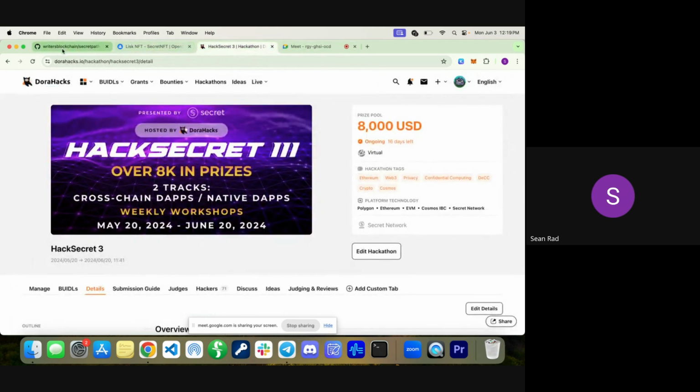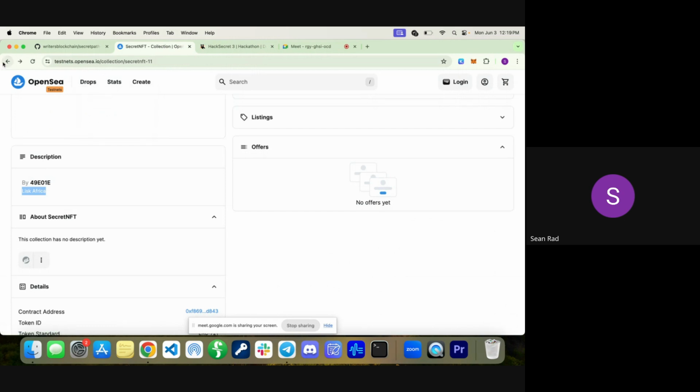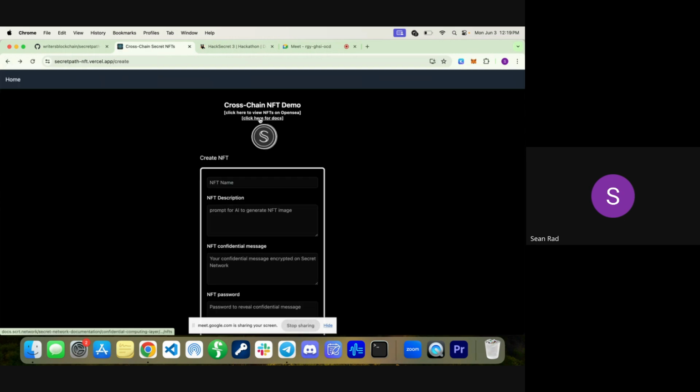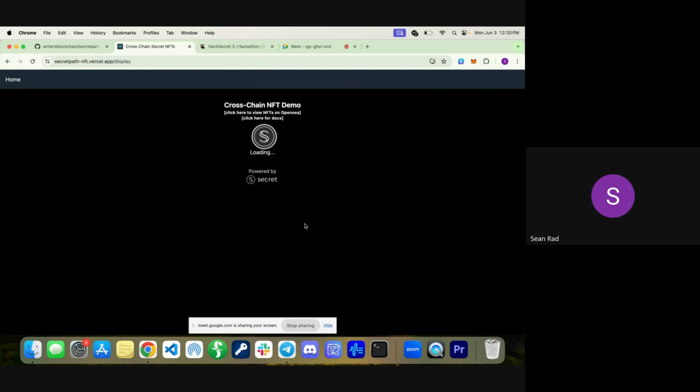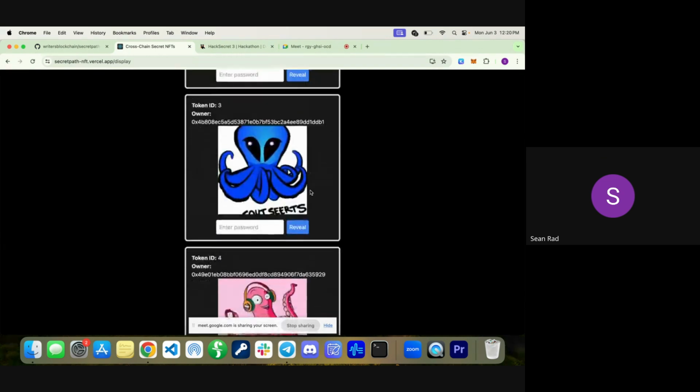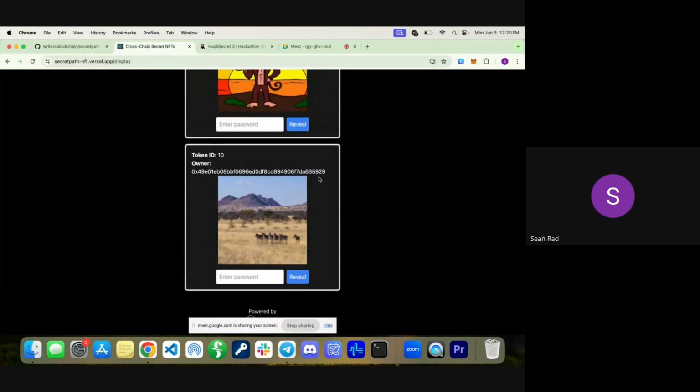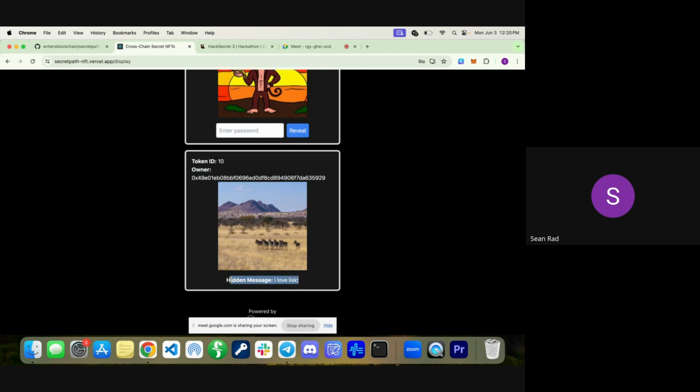And then if we go back to this demo, we can say home, view NFTs. Now we see that it exists, that my wallet address minted it. We see the token ID. And to see the secret information, we have to enter the correct password. If I write a password that's not the correct password, it will not work. If I write the correct password, which is Lisk, that's associated with this NFT, it should reveal our hidden message.